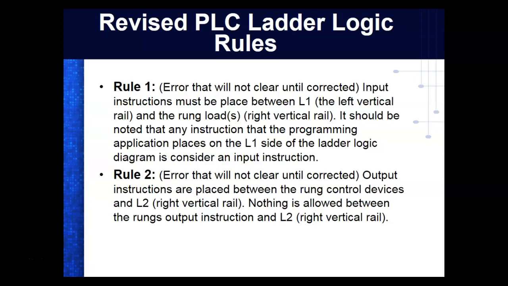Rule 2, error that will not clear until corrected. Output instructions are placed between the control devices and L2. Nothing is allowed between the rung's output instructions and L2. We don't have motor starters inside a PLC program. That means we don't have overload contacts in a PLC program. We'll have to figure out how we would wire those to an input, but we don't have those. So in PLCs, nothing is allowed between the load and L2.